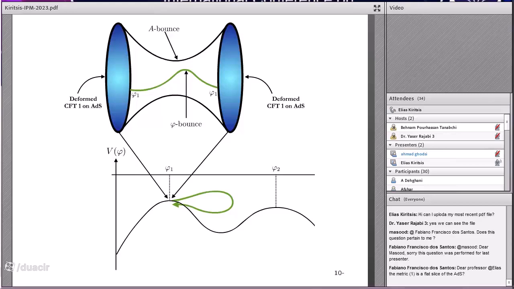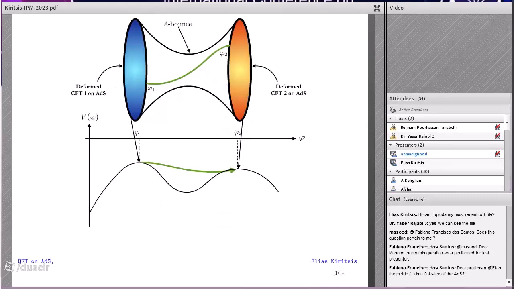For example, in this case, it can bounce around and go back to the same value as it started, and this would correspond to the same CFT, but probably with different parameters. And if I look at a picture in which here is phi and V is the potential, this would be a solution which corresponds to the maximum, a CFT which goes away and then comes back to the same CFT. And I could have also solutions where phi starts from a maximum and then goes to another maximum of the potential, and then this is a flow from a CFT to a very different CFT, and these two CFTs correspond to these two distinct maxima of the potential.